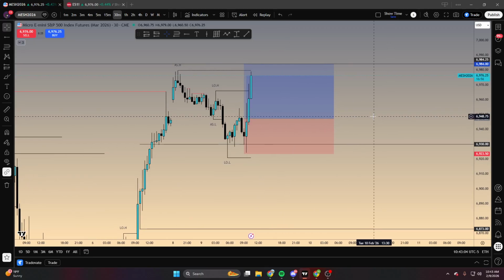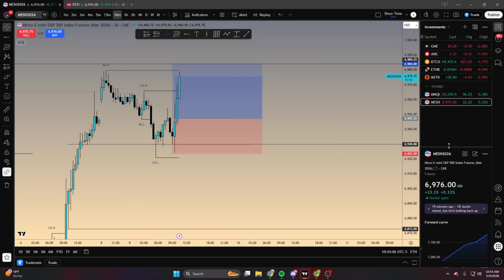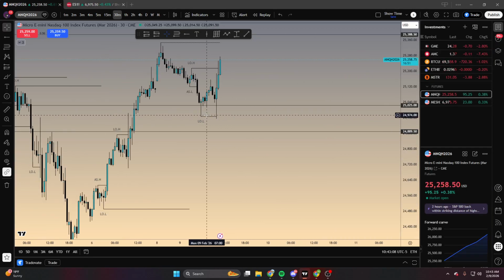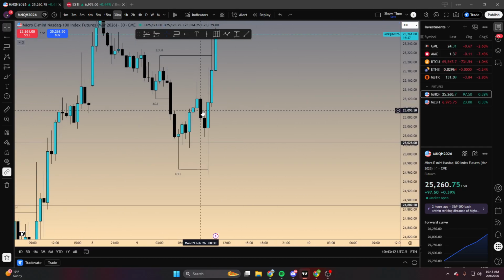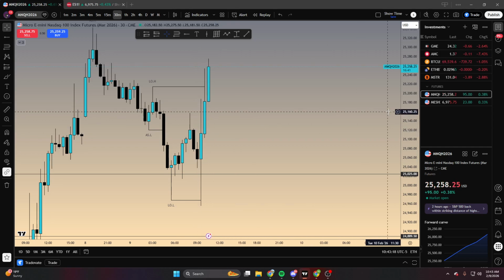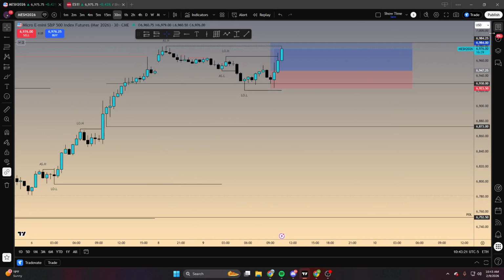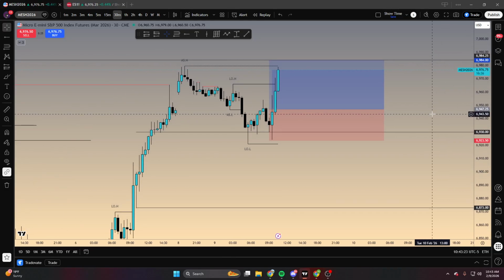Now here's where the SMT comes into play. Number one, we had an SMT just with the low because we had swept the low on NQ. But then also there's quote unquote an SMT on NQ because NQ inversed its 30-minute fair value gap. Right, so on NQ I would have been in this trade for sure. So that's the question I have to ask myself is, I looked at NQ for the low getting swept. I wanted to see that. I probably still would have entered regardless, but that gave me extra confluence.